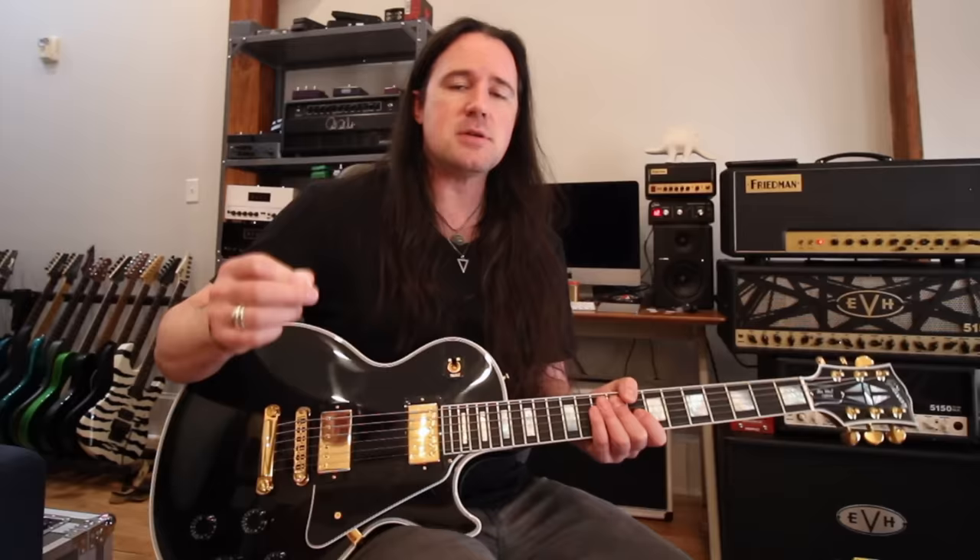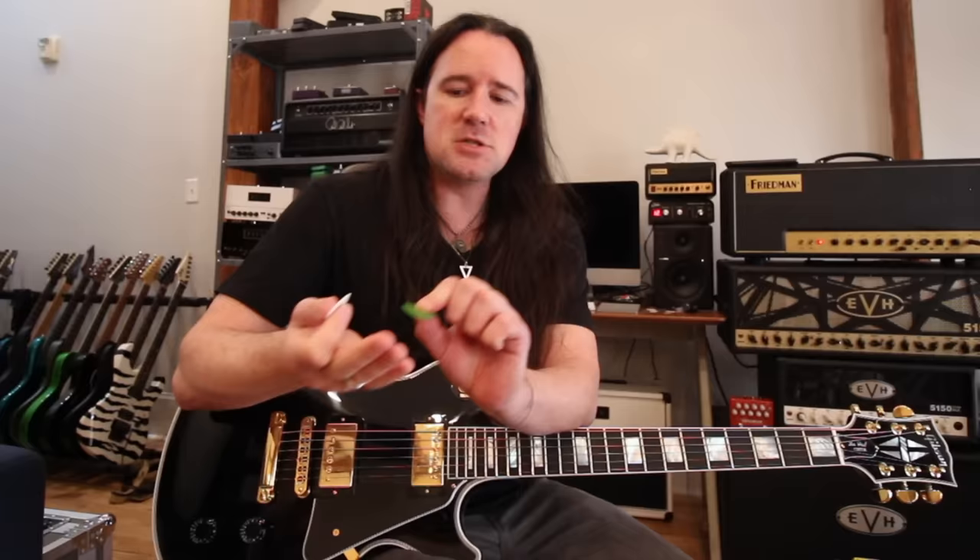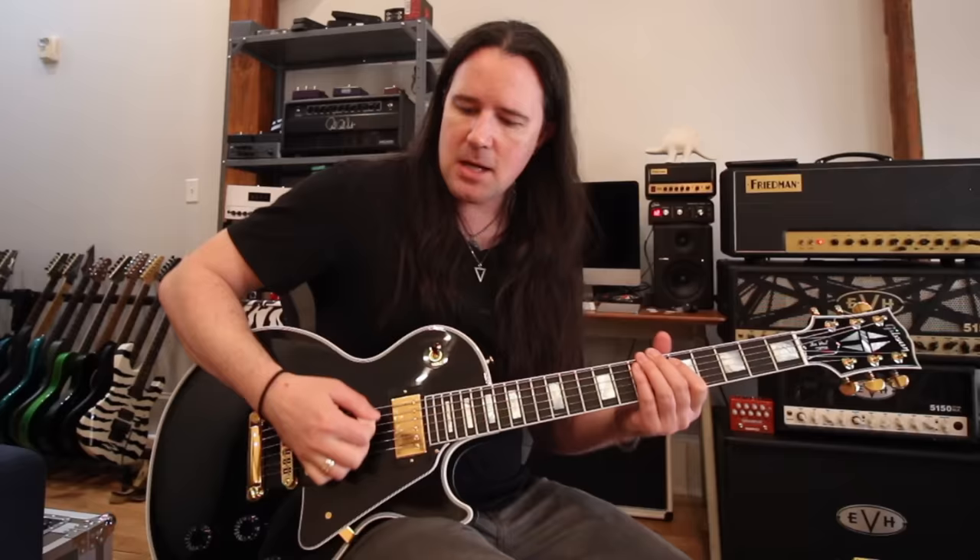So if you're a player that finds yourself unsure about what to do with your other fingers, try this trick out and I guarantee it's going to help a lot. You hold your pick between your first finger and your thumb as always — or your first two fingers and thumb if you're more of that style of picker, that's okay too. But whatever fingers are giving you trouble, just give them something to hold on to. I'm using a good old Dunlop T3 pick, gripping it between my last three fingers like you're seeing right here, and now suddenly they're behaving — they can't fan out, they can't rest on the body of the guitar.